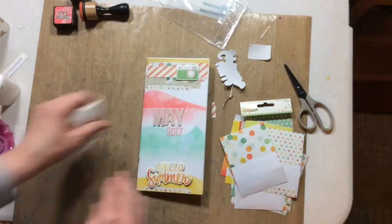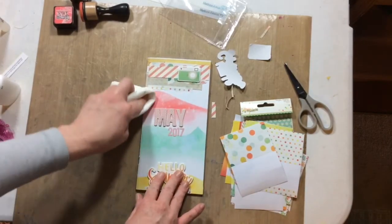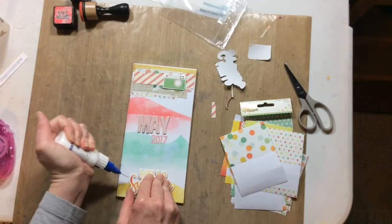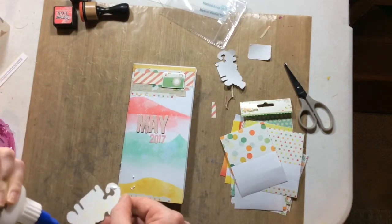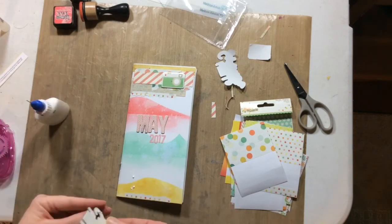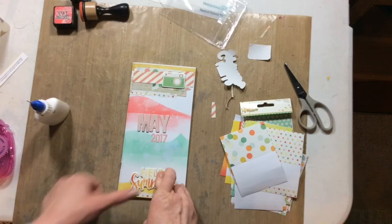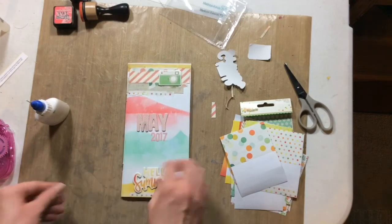So when you see the photos at the end, the M is off and replaced with a new M because it just needed it. And it let some of the glue loose as well, but we fixed it. It was okay. Anyway, you know, I'm brave like that.